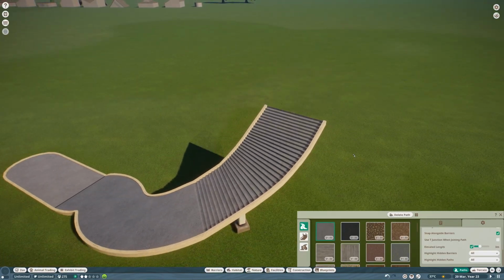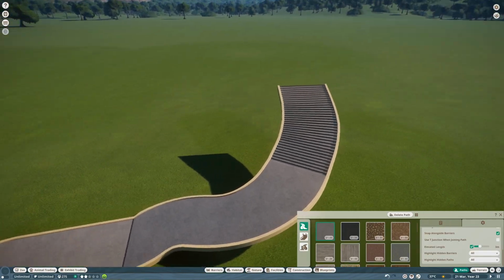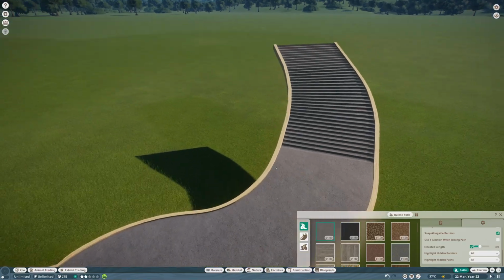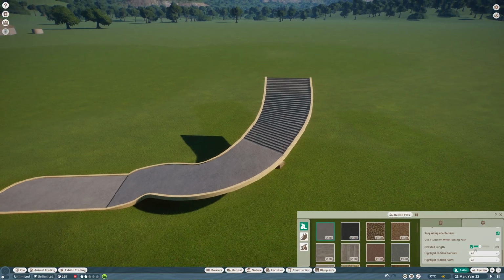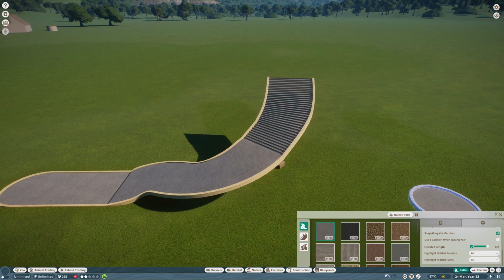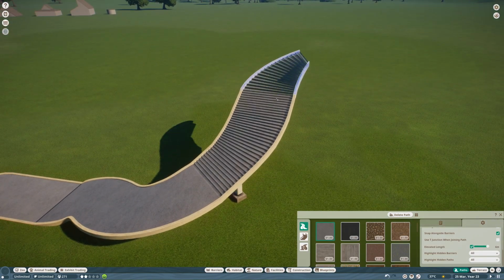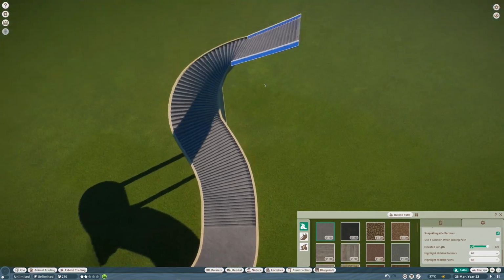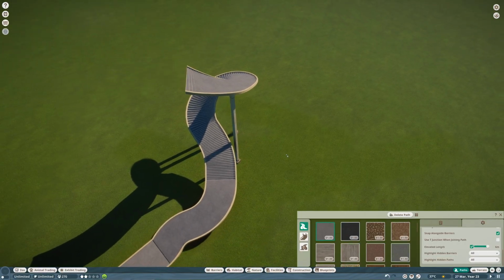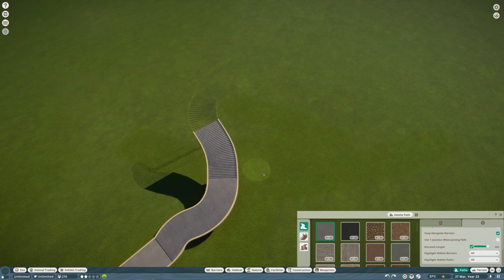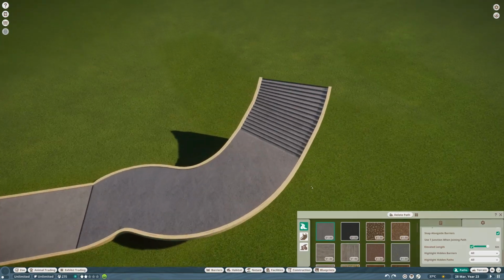So it's a way to create more detailed elevated paths and the connection between them. If you make this longer as well, let's see what happens. Well, you can see, you can make spiral staircases as well. It's really up to you, but this gives you all the creative freedom that you need.